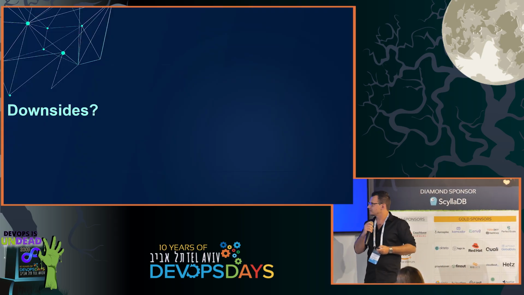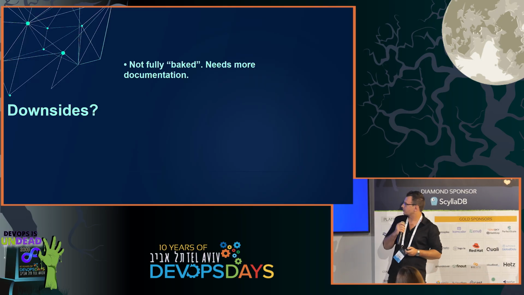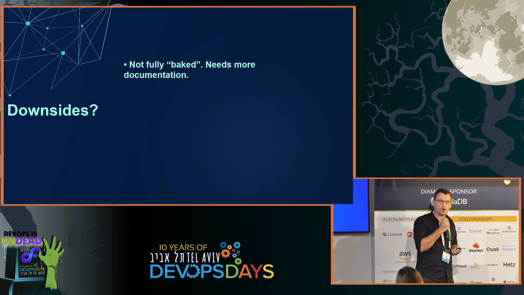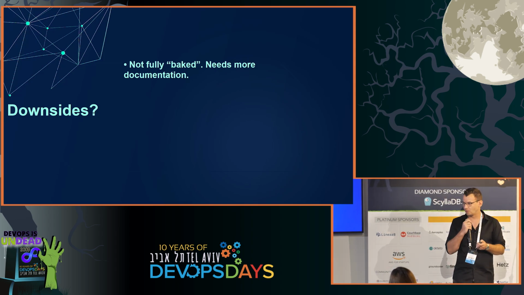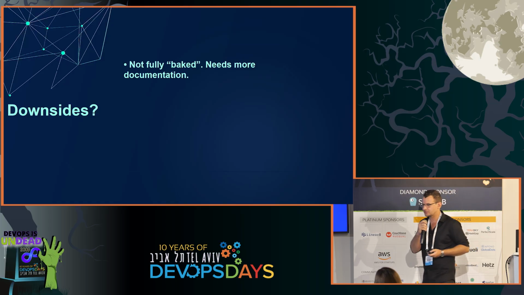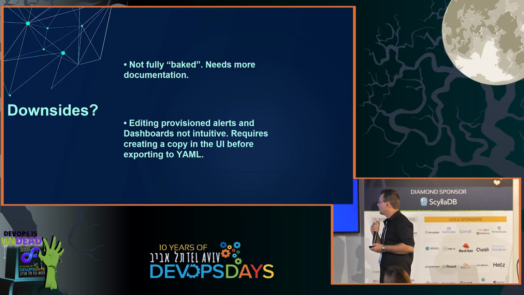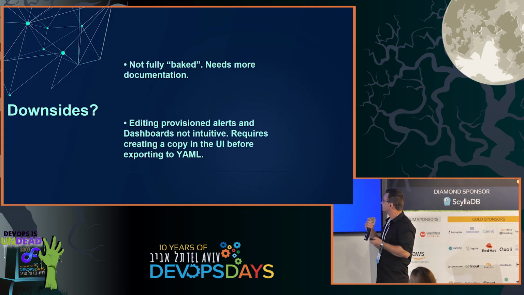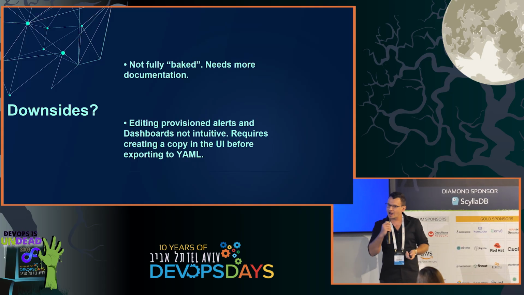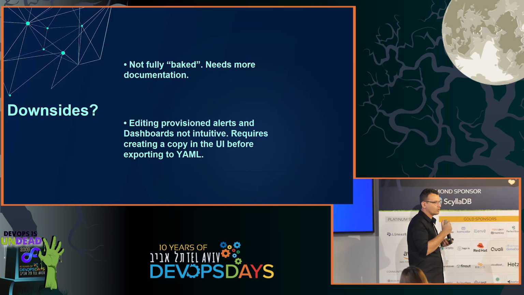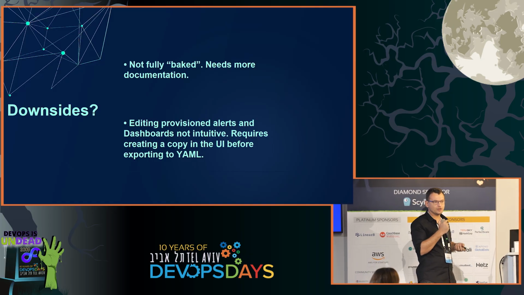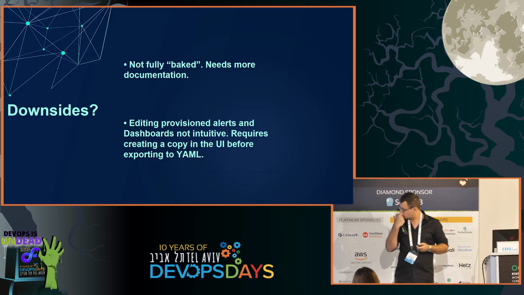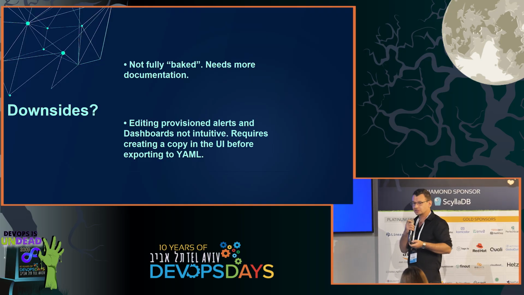What about the downsides? Okay, so based on personal experience, this is not fully baked. It needs a little bit more documentation if you want to tweak it a bit more, as with every Kubernetes resource we ever encountered. And editing provisioned alerts is not that intuitive. It still requires creating a copy in the UI before exporting to YAML. And of course, the biggest question is who in your team needs to provision those dashboards.